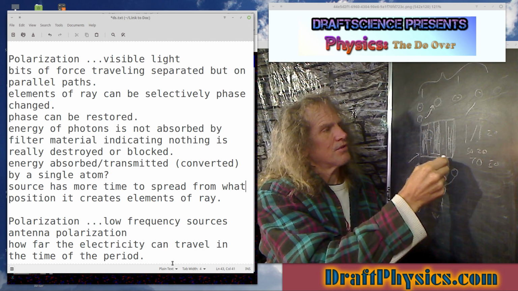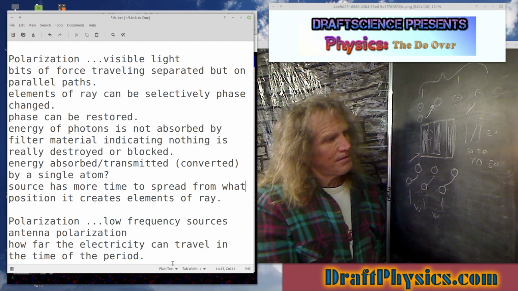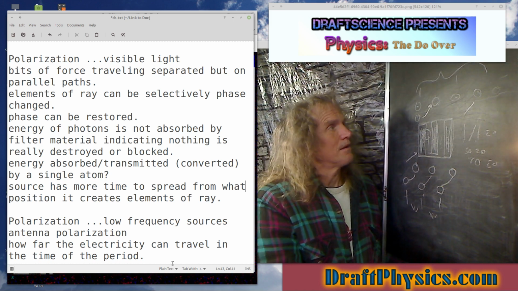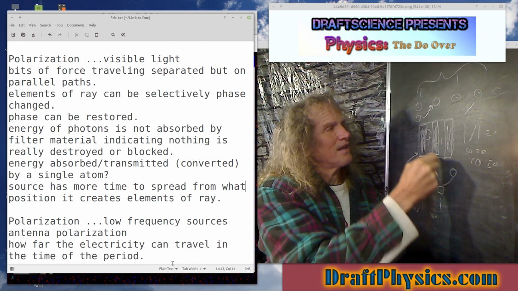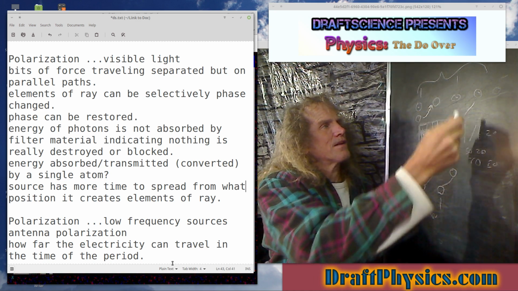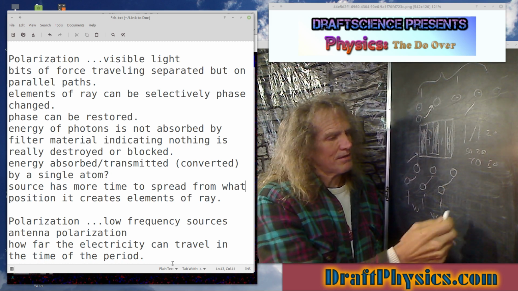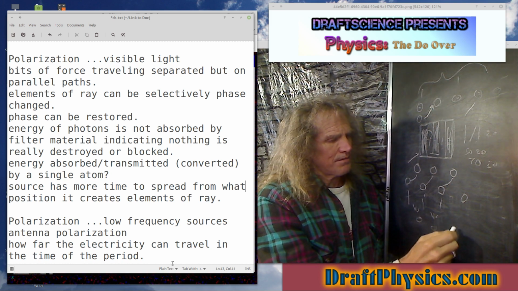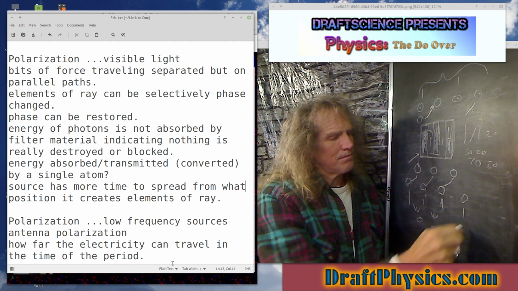So all the filter is doing is creating a phase shift, and you can undo the phase shift to some extent, to some degree. I mean, obviously you're going to break some of the ones that are okay. There's lots of places to have errors in trying to make a perfect filter where you take back what you took, but you're not going to be able to do that perfectly. So once you start messing these photons' phases up, you can end up with all kinds of phase shifts where you'll never be able to restore the original wavelength.